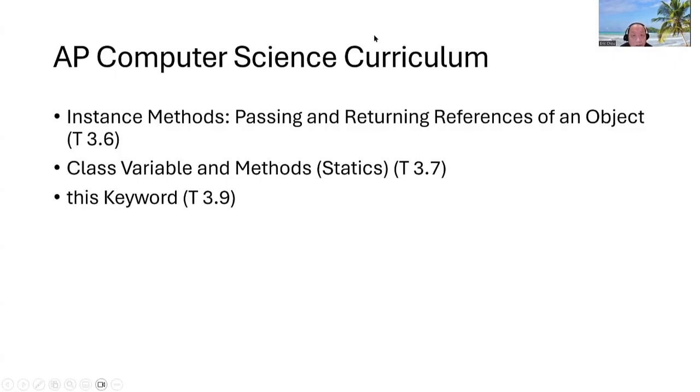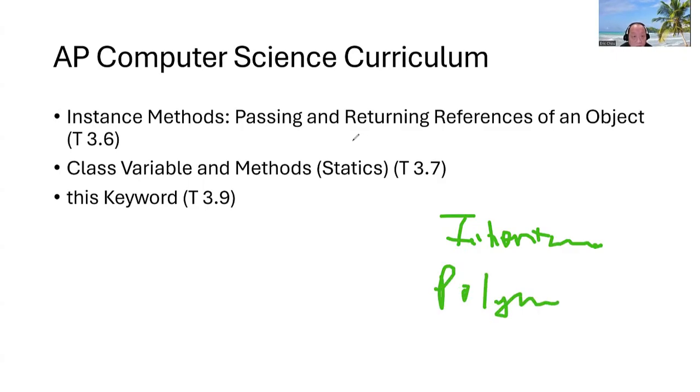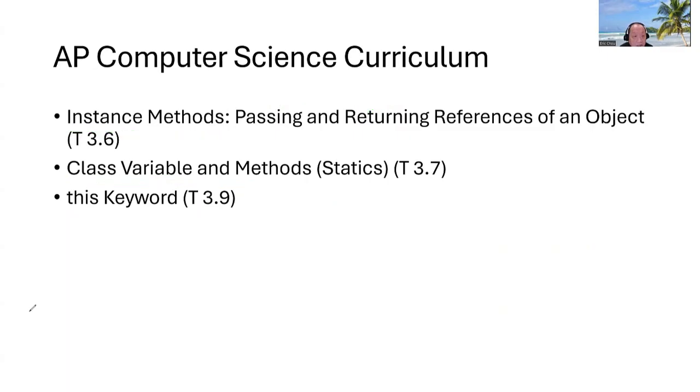Okay, so in this chapter, the College Board curriculum actually is not a lot. College Board doesn't have a lot of material in here because College Board took away inheritance and polymorphism. So basically, the class-to-class relationship has been reduced to a minimum. So here only passing and returning reference type, and then instance methods, class methods, and keyword. Only these three topics. That's really not enough.